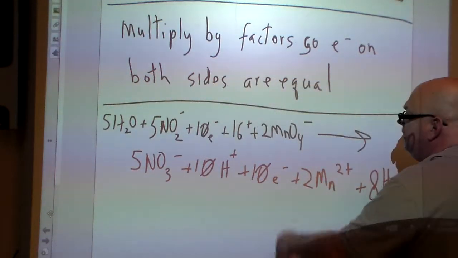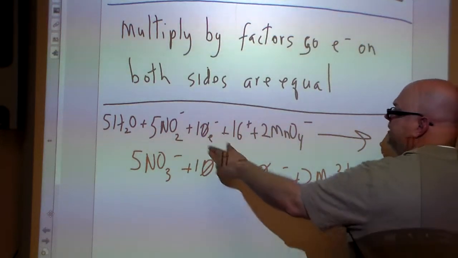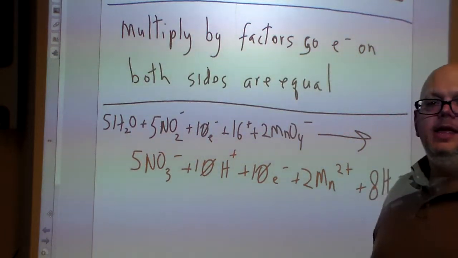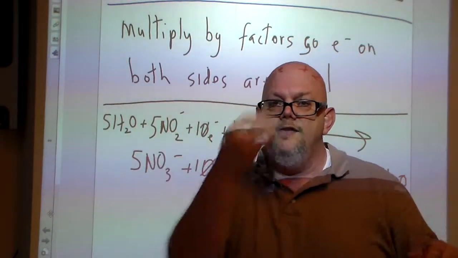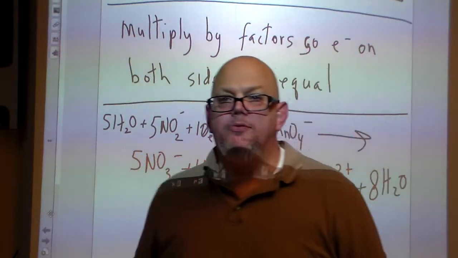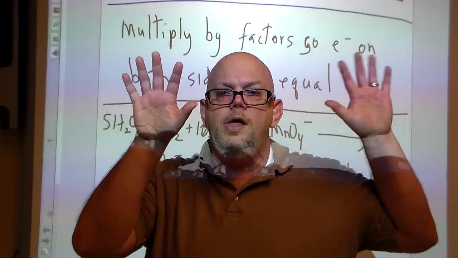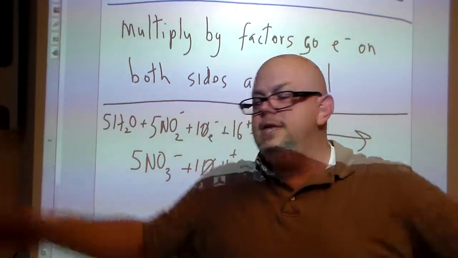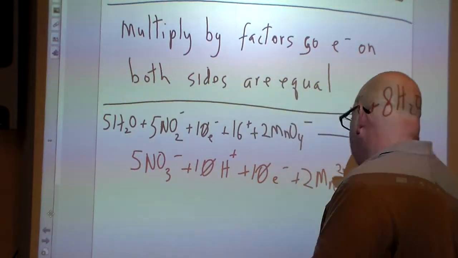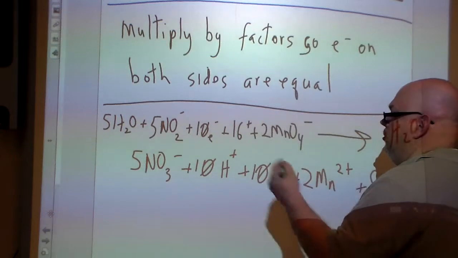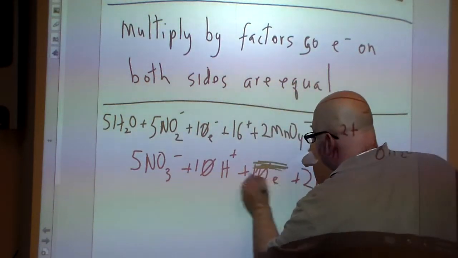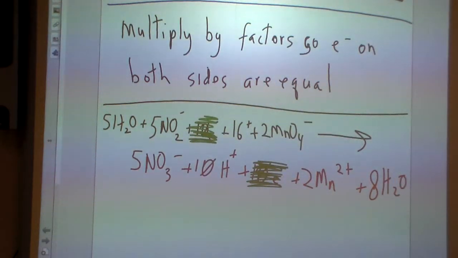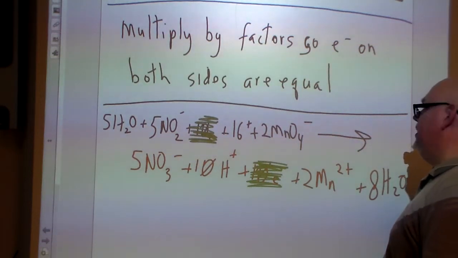I have 10 electrons on the product side and 10 electrons on the reactant side. Guess what? They're going to cancel each other out because they're on opposite sides, right? If my head is the dividing line, I've got 5 electrons here, 5 electrons here, and they cancel each other out. That's the idea. So I'm going to take green and rub out the 10 here. Look at that. We just canceled out a bunch of things here.